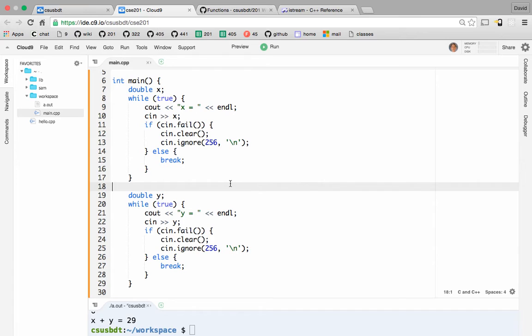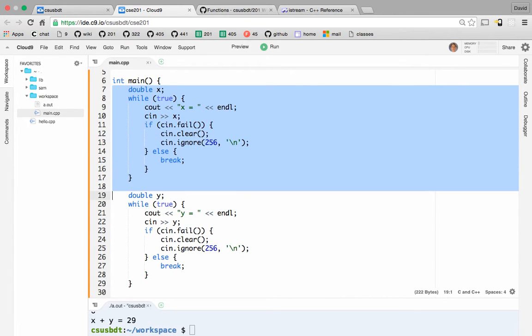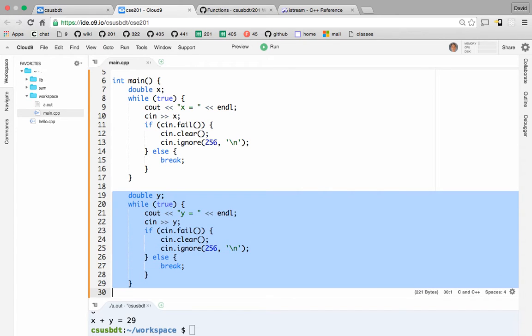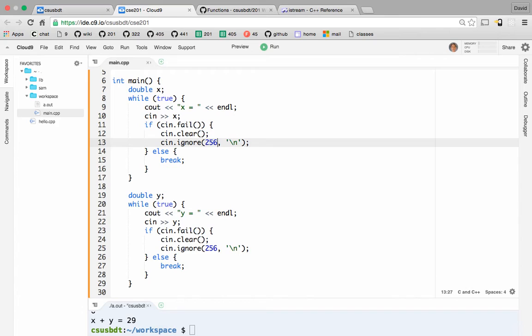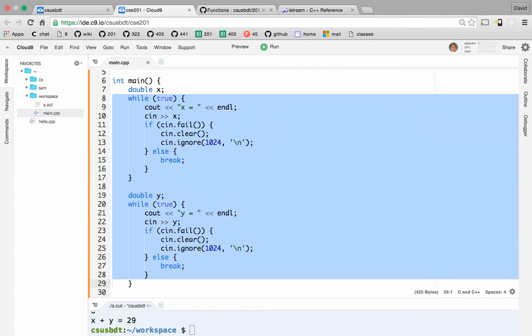Anyway, coming back to this, this is where I want to motivate functions. We've got duplicate code. This block of code is so similar, I mean, they're the same thing, just the variable is different. One is X, the other is Y. So this is kind of wasteful. What if we had a mistake here? Say 256 wasn't the right number, and I wanted 1024 instead. Then I have to come down here and make sure I make the corresponding change. And also, it's just a lot more to read. It's duplication. So we can use functions to get rid of this duplication.